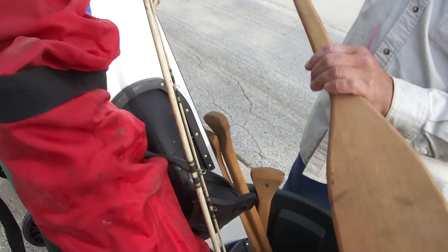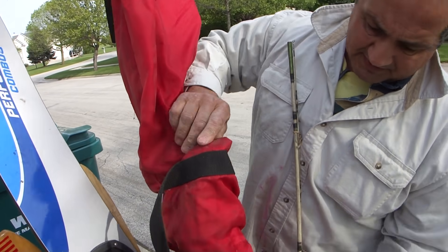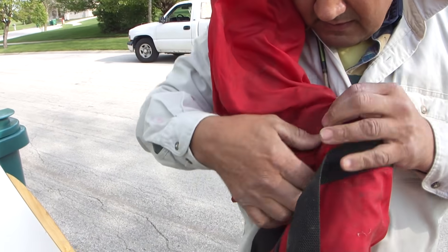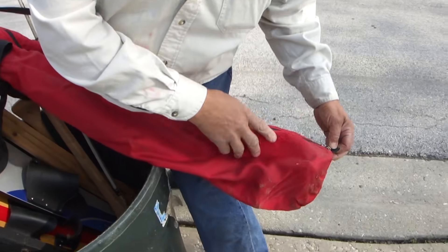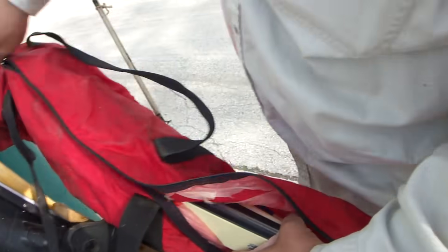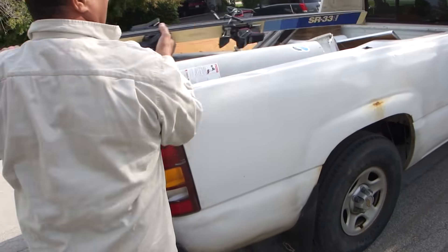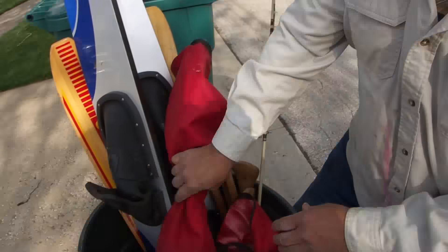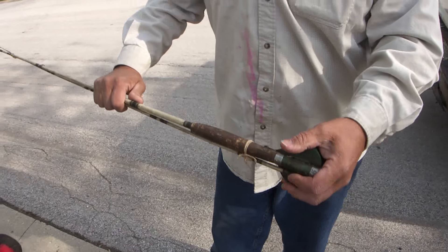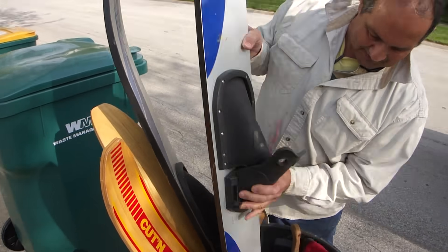Let's see what we got here — little shorty paddles, I've never even seen those before. I don't see anything real steel... oh wait, as soon as I said that — these are skis! The ski poles are in there and hopefully they're steel. We're gonna take these skis — there's a metal foot all the way down. They look like solid aluminum poles, and I know there's a fishing reel down at the bottom.